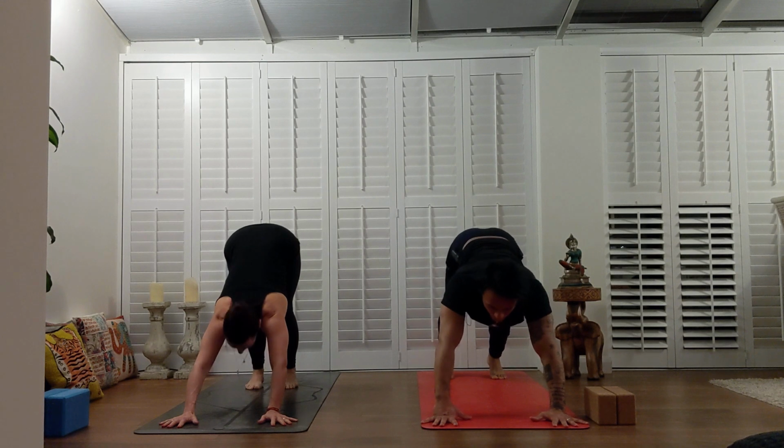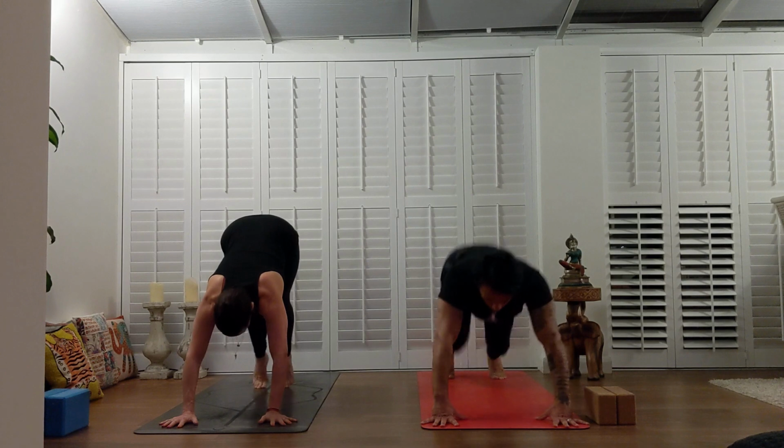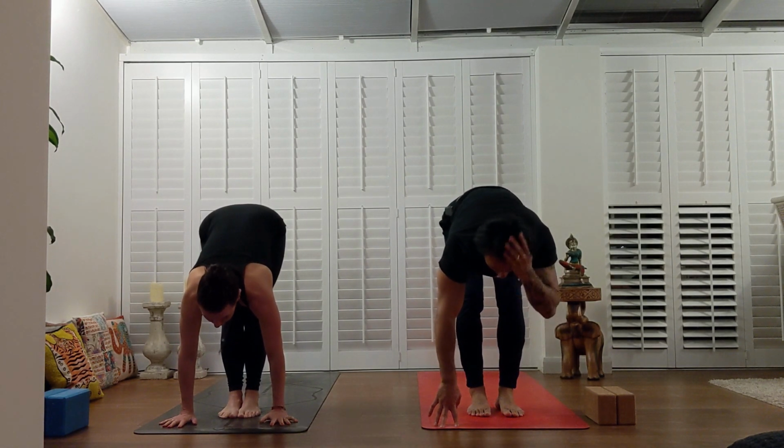Look forward, focus on lifting your hips as you jump forward. Try not to land as heavy as I did.